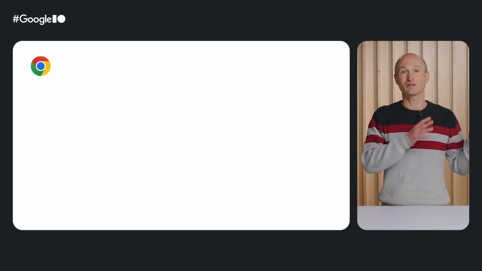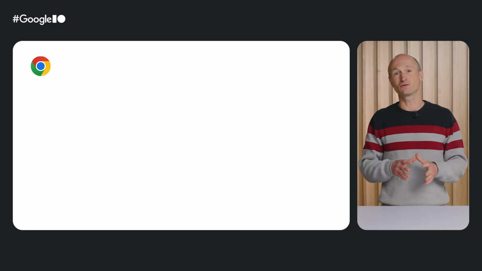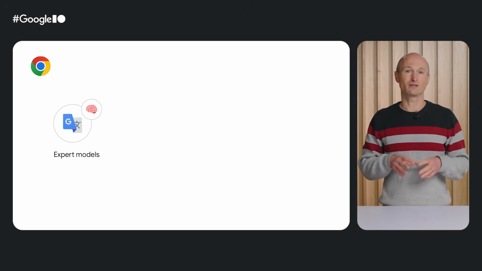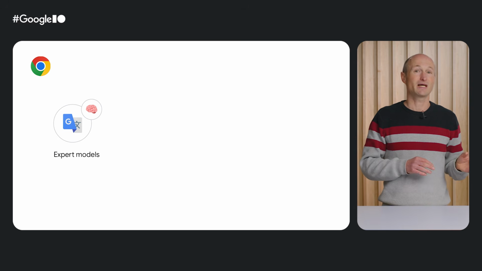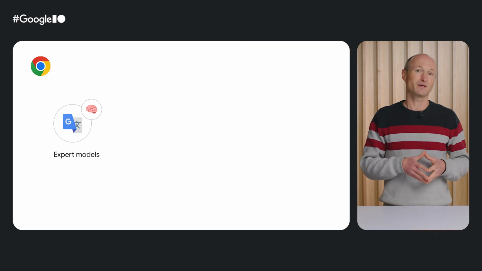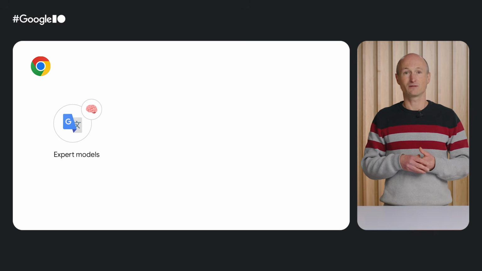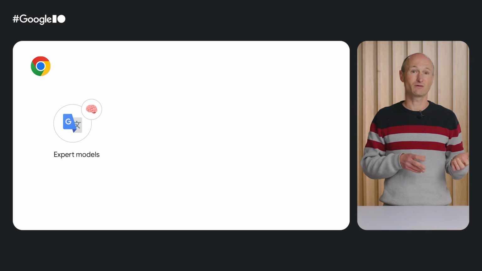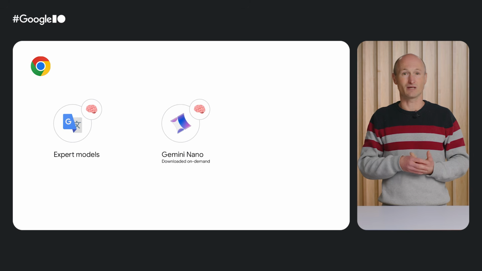But to briefly recap the concept of built-in AI, this is Chrome, the browser that you all know and love. And in Chrome, for a long time already, we have smaller expert models built in, for example, for translation and language detection, but also less visible features like notification prompt prediction to block spammy notification prompts and more. What's new now with built-in AI is that we've added a general-purpose large language model, or LLM for short. In the concrete case, it's actually a relatively small LLM called Gemini Nano.